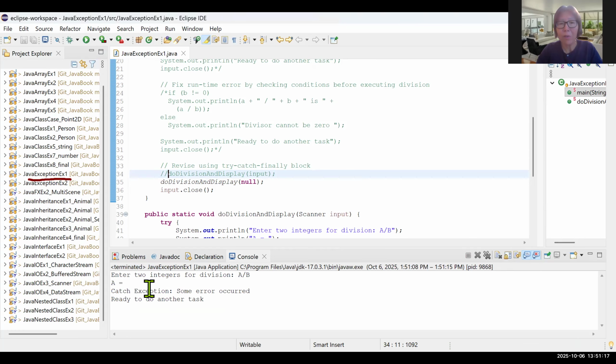You see, the program will not work, because it goes to that general exception. Yes, that's about the basics of exception.